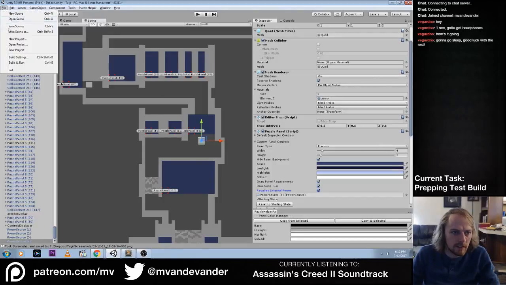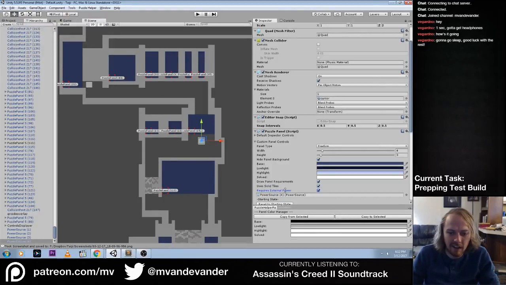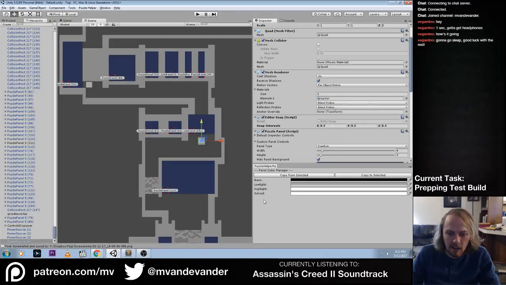Now I'm probably going to have to add some more things to my helper panel, like wire from to or whatever.